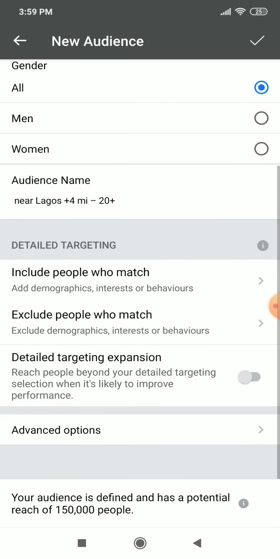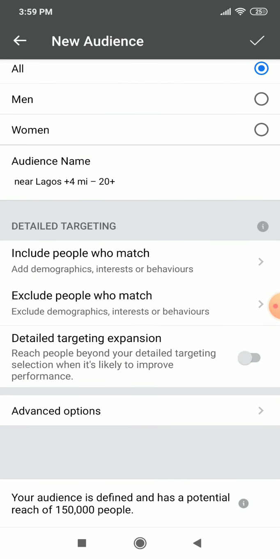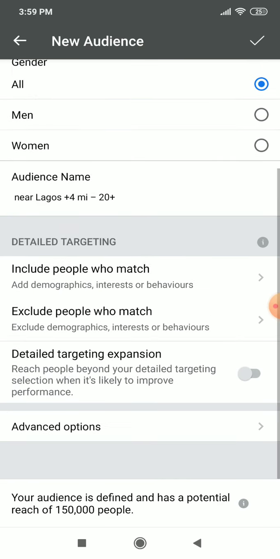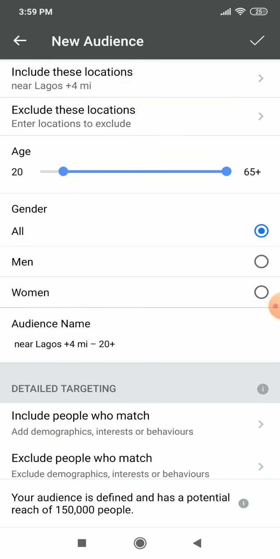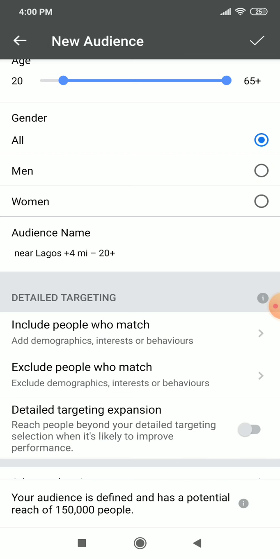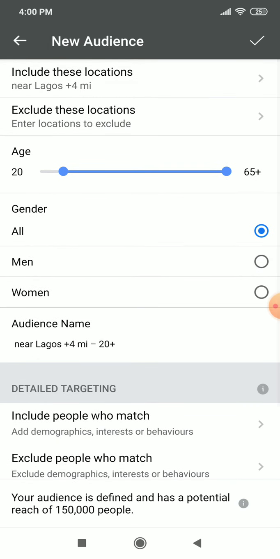Another thing you should always look at is your audience definition. You can see we already have 150,000. What I usually recommend is your audience should be somewhere within 50,000 to a larger number, depending on how much you want to spend. If you have a lot of money to spend on your ads, a bigger audience will help. But if you have a really small amount of money, maybe somewhere within $20 to $50, you just want a smaller audience, and Facebook can quickly nail it for you. So we have 150,000 potential people to see. Let's see if we can make it smaller.